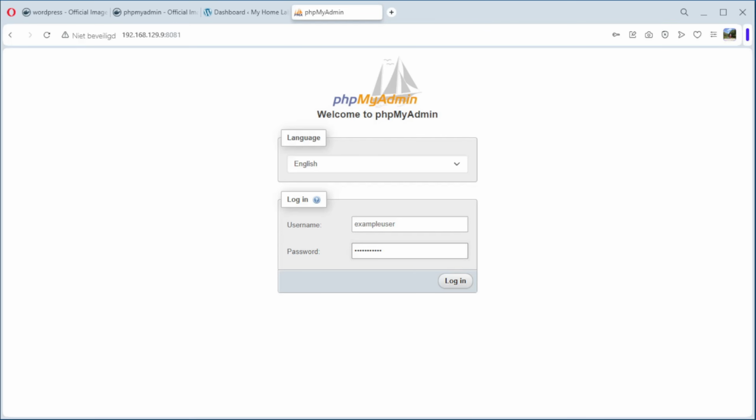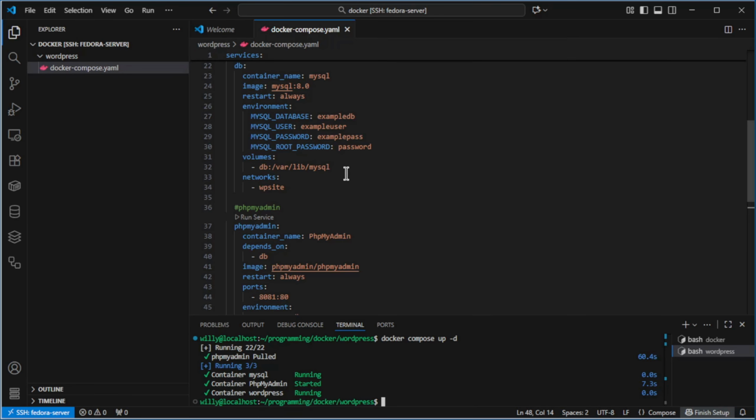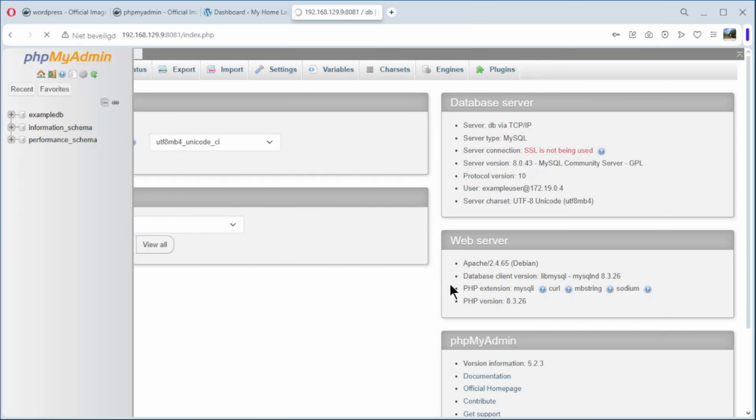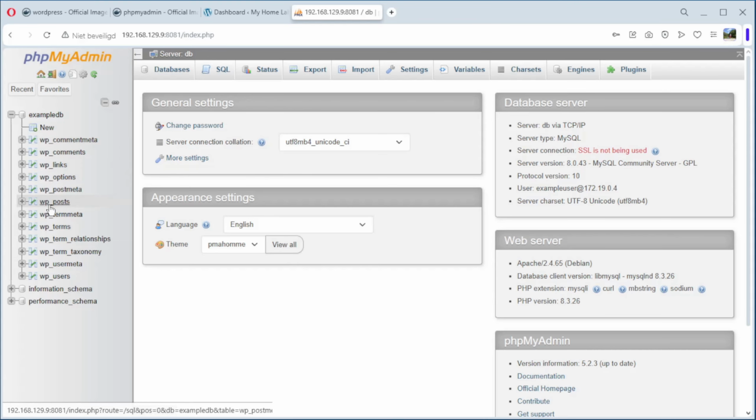So if we look in Visual Studio Code, example user as the user, example pass as the password. And voila, we are inside and we have all the tables from WordPress. We have also some tables from MySQL and phpMyAdmin.